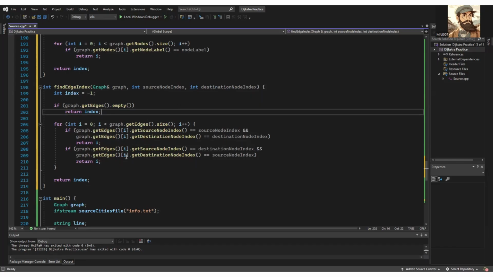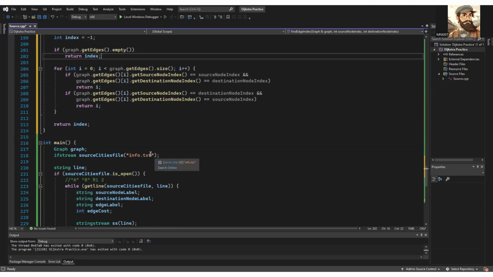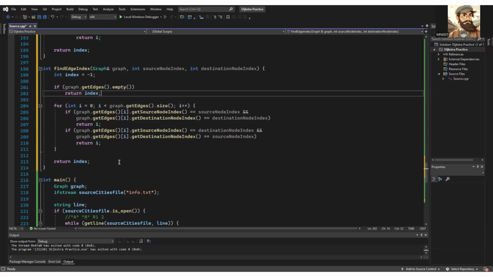But as we know that the graph is bidirectional, it means that if there is an edge from A to B, then there is also an edge from B to A. So we have to check the reverse case as well. We have to check that the source node index is matching with the destination node index, and the destination node index is matching with the source node index. This will ensure that we get an edge if an edge exists between these two nodes.